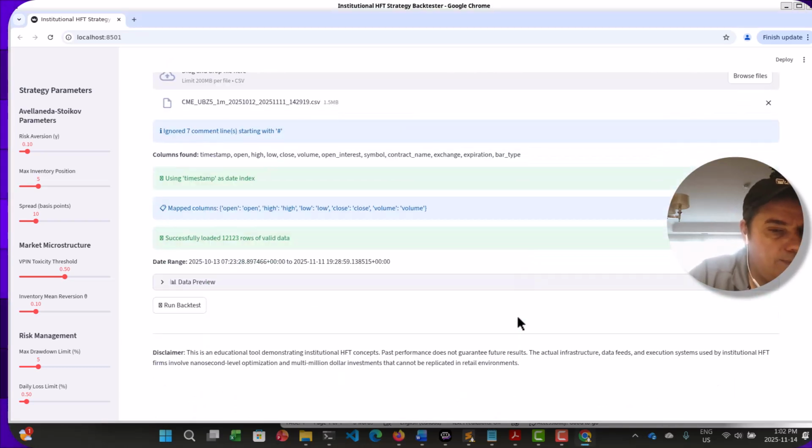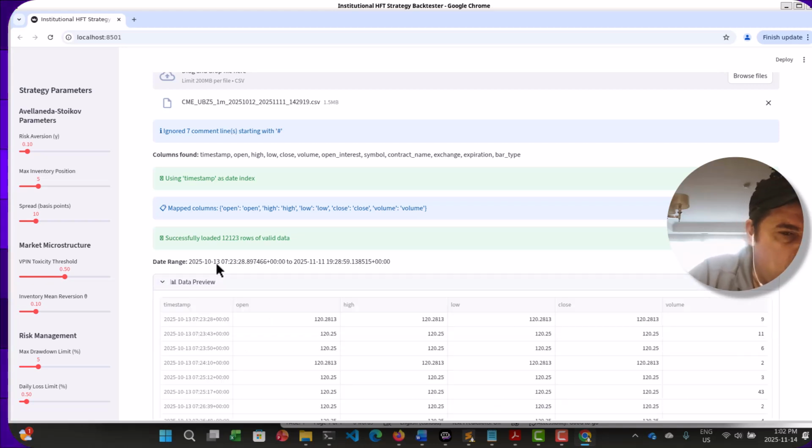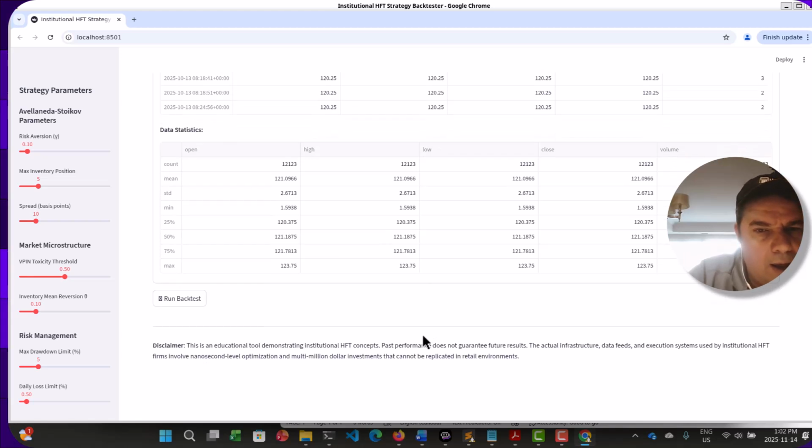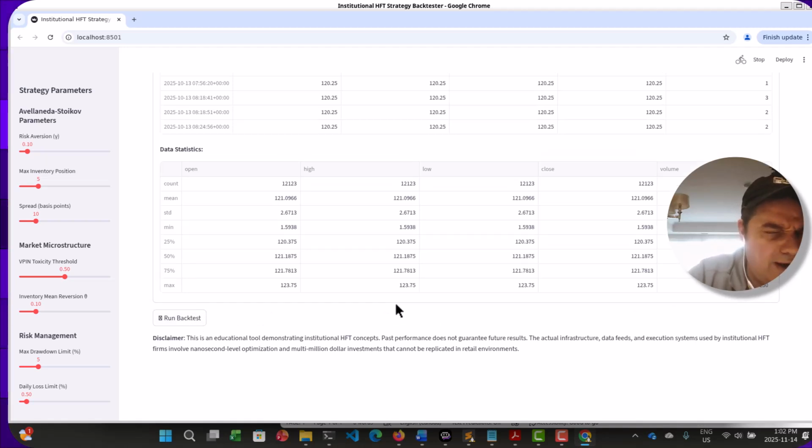So it's now working. So here's the data preview. You can see here it goes all the way back. Today is November 14th. So this was last generated up to 3 days ago on the 11th of November, and it starts October 13th. Minute data with the pricing, the open, high, low, close, downloaded from Rhythmic. Here's the metrics right here on average. And then I can run a backtest. It's pretty fast because it's one file.